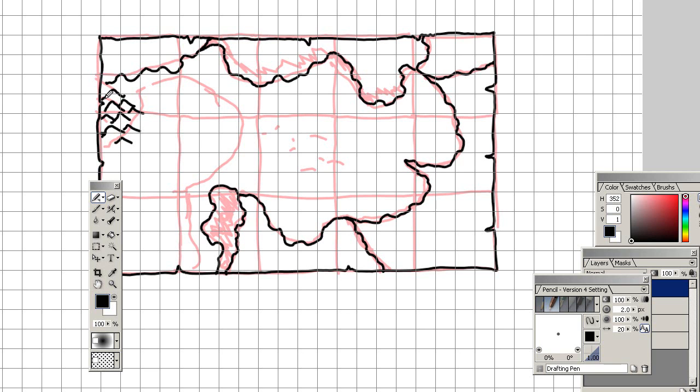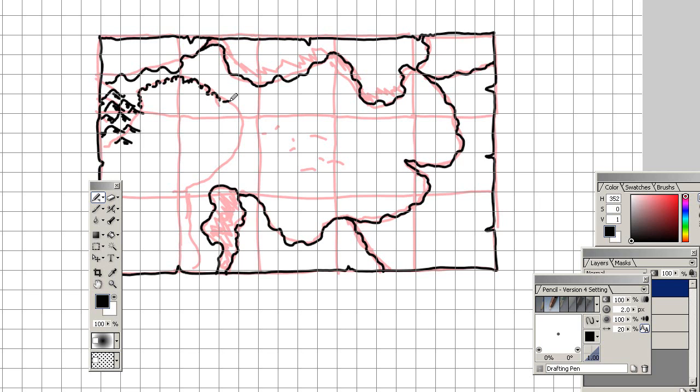So now we start detailing out the mountains. And we'll start doing the forest. Maybe we'll do a little different kind of style here.